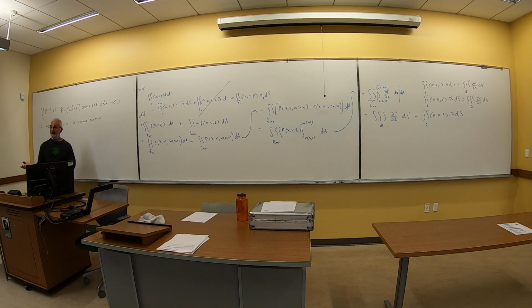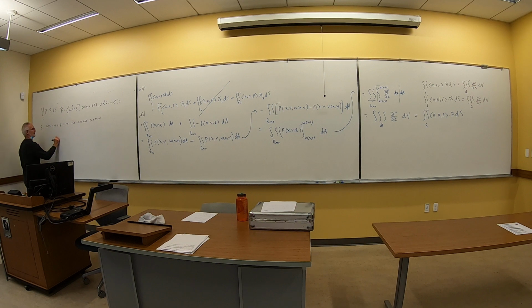Now, some of them would be easy because my normal vectors, right? For the floor, the normal vector is just 0, 0, 1. So in that sense, the setup would not be hard for any of them. I just got to do 4 integrals. I don't want to do 4 integrals. I'm lazy. So I want to use the divergence theorem.